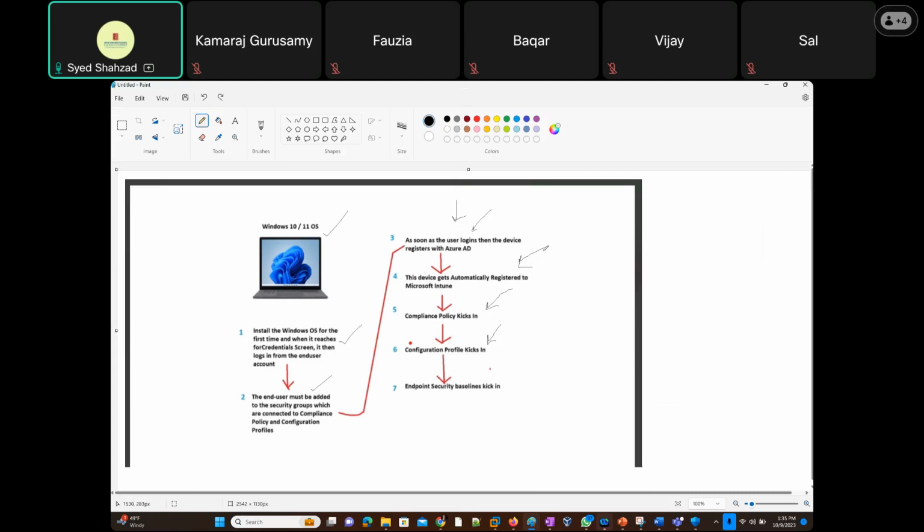So what we are ready to do is, who are the users, right? We added 2 users, and start the machines, start laptops or start OS, and then log in from those Intune users, which are added to these compliance policies and configuration profiles, right?